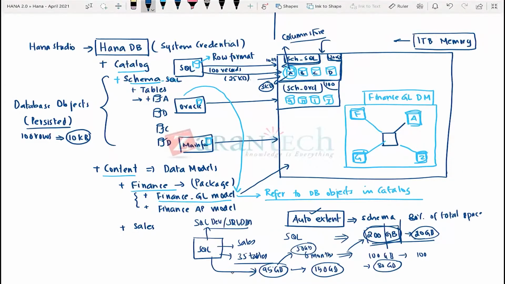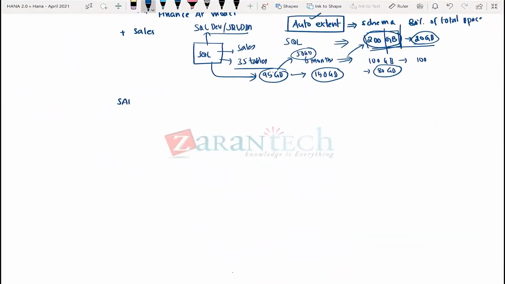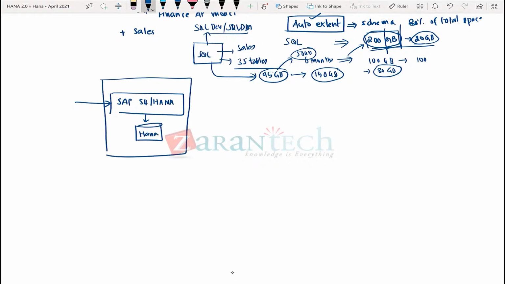So SAP is the ERP system, right? We are referring to, I'm now talking about either I want to bring data from an SAP S4 HANA system, which is the operational system. Here is where all my transactions are being stored. In this case, the SAP S4 system is supported by a database called SAP HANA. So this is an ERP system. Or I could have an SAP BW system that could be supported by some kind of a database. It could be HANA, it could be Oracle, whatever it is.